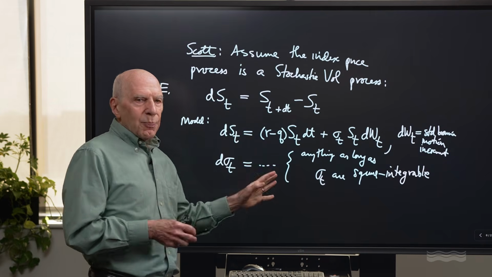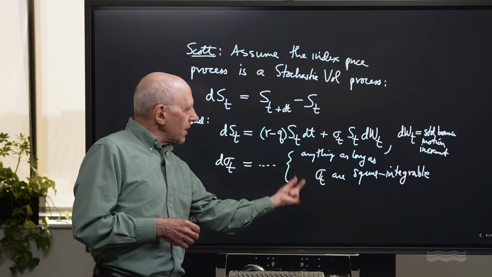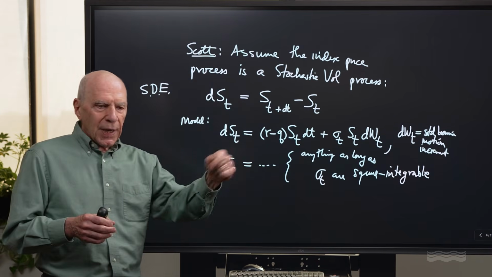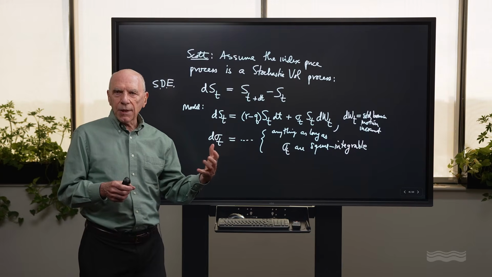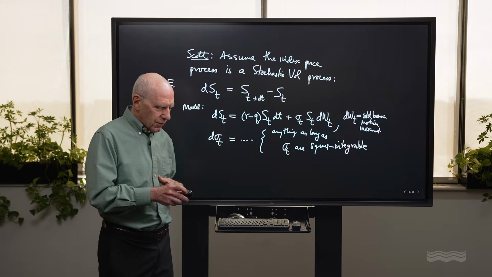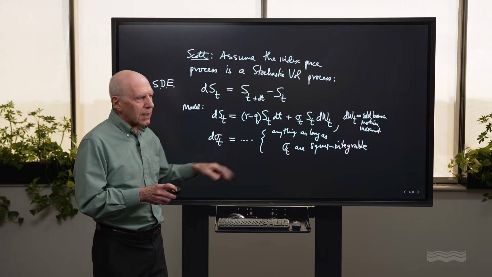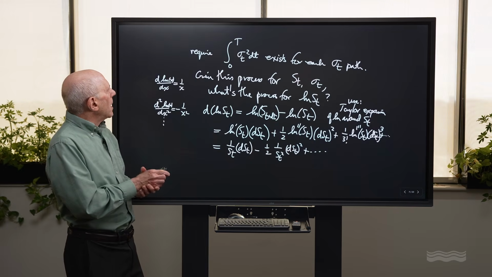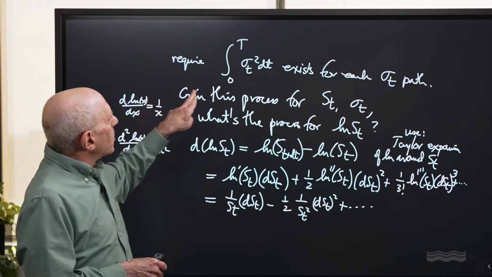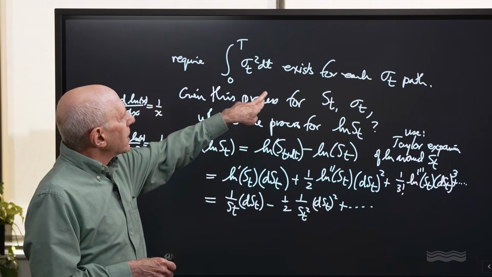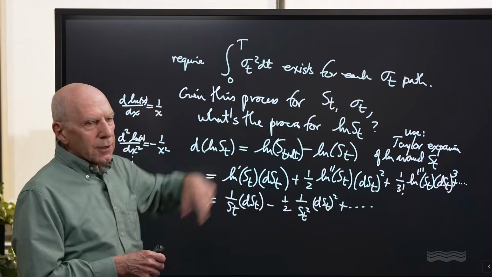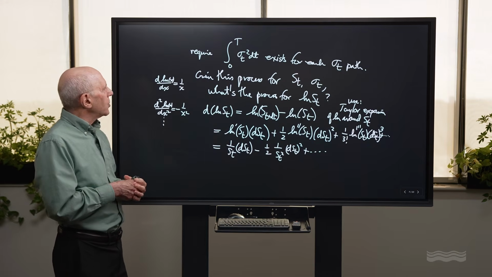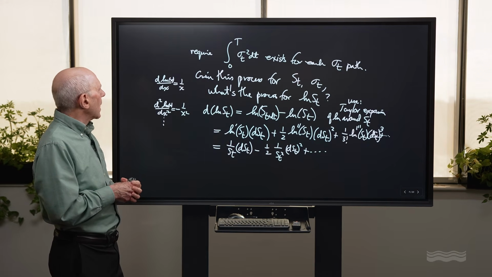Now, there are infinitely many choices possible for how you construct the SDE, or the process for sigma_t. The beauty of this analysis is that anything works here provided that the sigma_t sample paths are square integrable. That's really all you need. That's the only restriction you need. So it doesn't matter what form this takes. That's a wonderful feature here. Okay, so in other words, we require that these integrals exist for each path followed by sigma_t. And those paths will be continuous because Brownian motion is a continuous process.